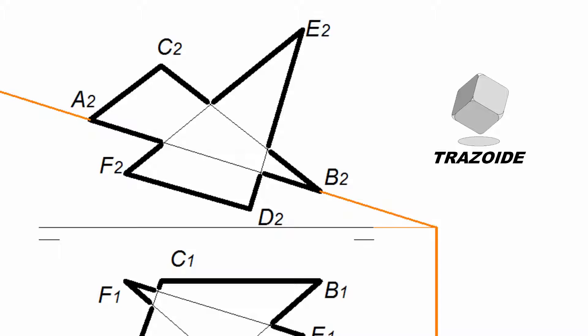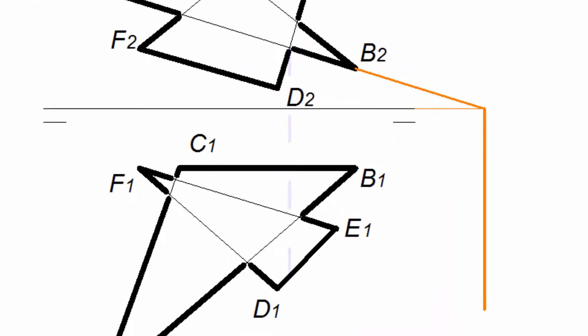Then we check where the vertical trace cuts the edges of another triangle plane. The point where the D2E2 short A2B2 to descend to its horizontal projection, also cut C2F2 and took him to the top view.